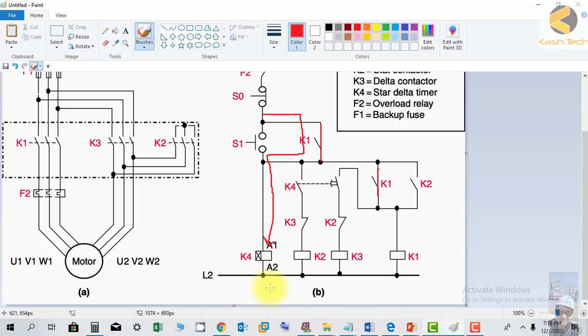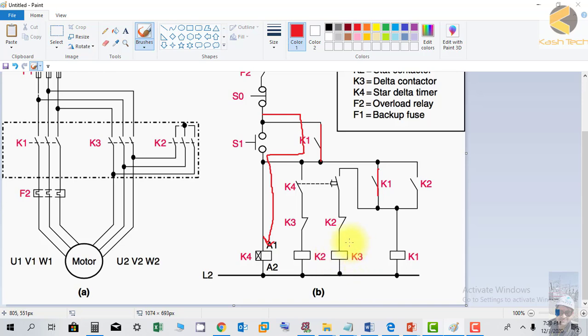Now, when the timer is picked up, for example after 1 second, what will happen? When the timer is picked up, it will open this contact and close this contact, K2. So when the K2 contact closes, K3 will pick up.